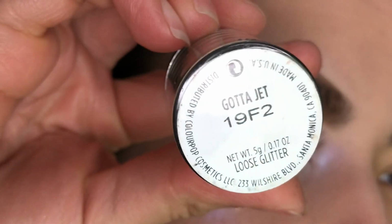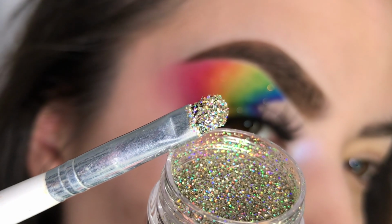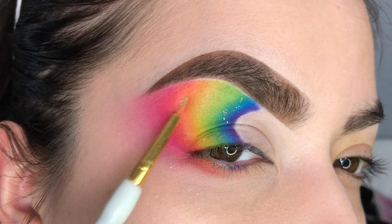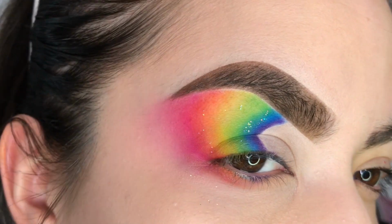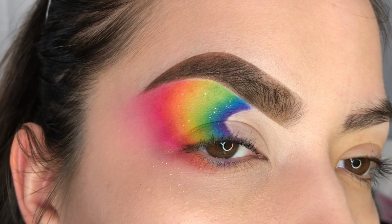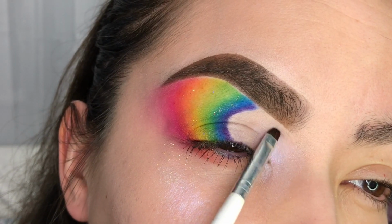And next, I'm going to be taking some of ColourPop's Gotta Jet Loose Glitter, and I'm going to be applying this just in random areas of the rainbow. It doesn't have to be really precise. Next, I'll be applying some mascara and a little bit of highlighter.